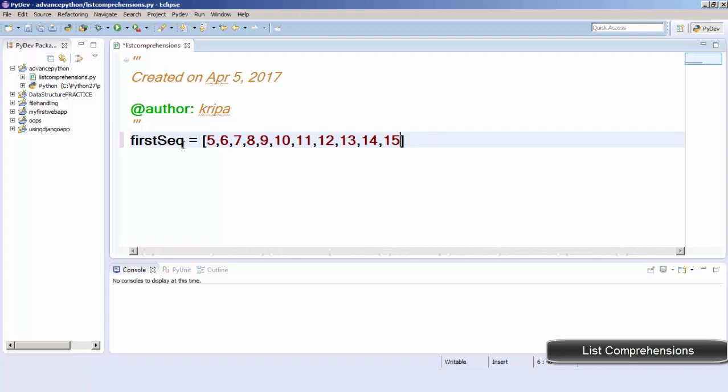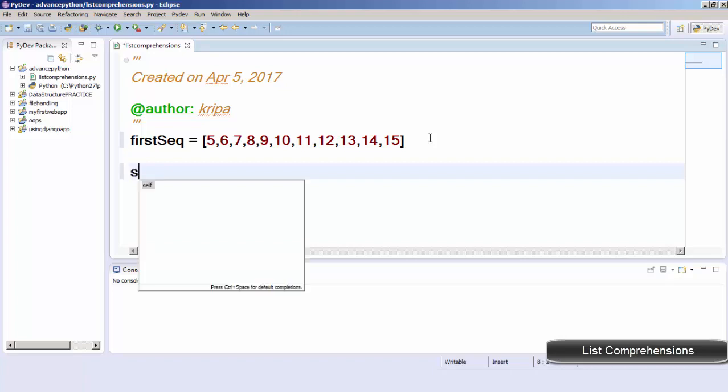I want to copy this sequence into another sequence, a second sequence. How will you copy? With simple list operations, you have to iterate and then append.